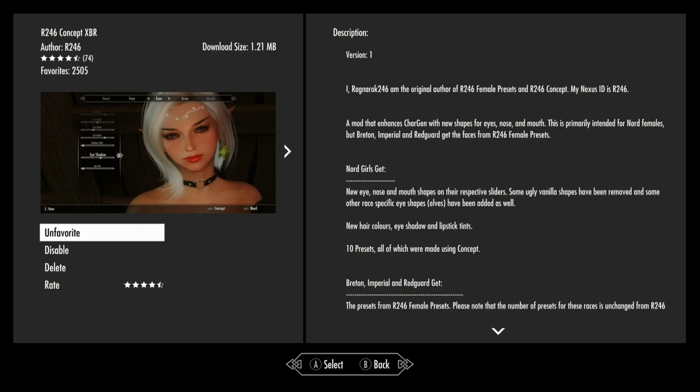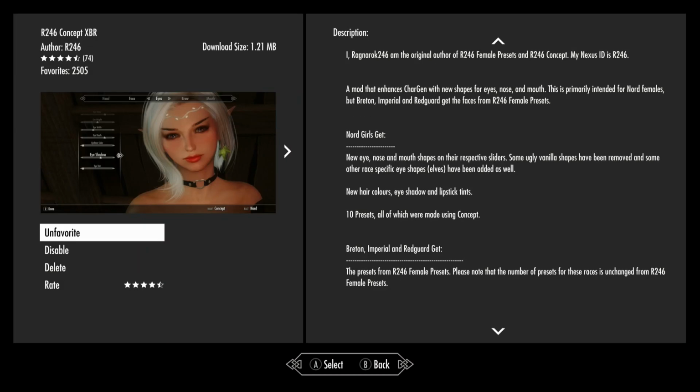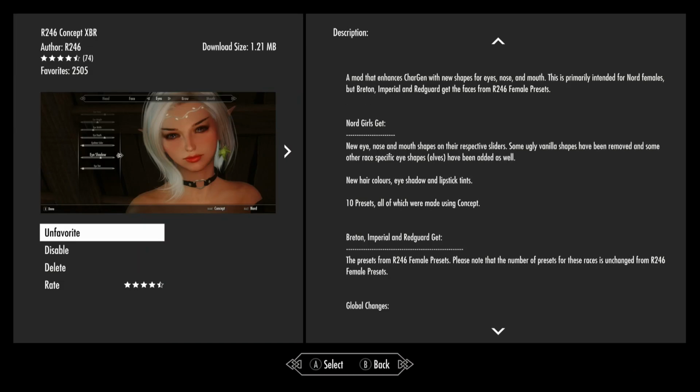Now, this is actually by R246, okay? And they make that pretty plain at the top there. They are Ragnarok 246, the original author of the presets and the concept, and they give their Nexus ID. This is a mod that enhances character generation with new shapes for eyes, nose, and mouth. It's primarily intended for Nord females, but there are some Breton, Imperial, and Redguard presets, which are great. All of those are very good. From my memory, it's not been that long since I was using those mods.